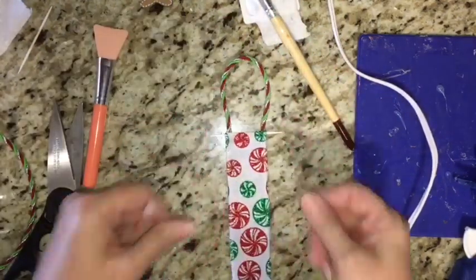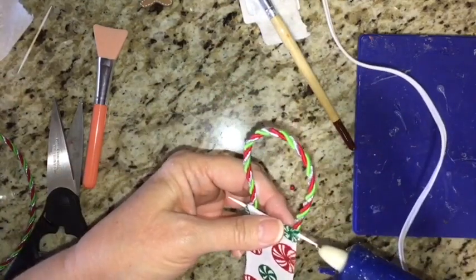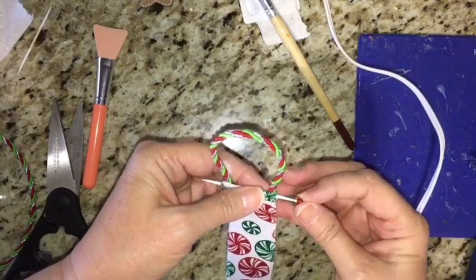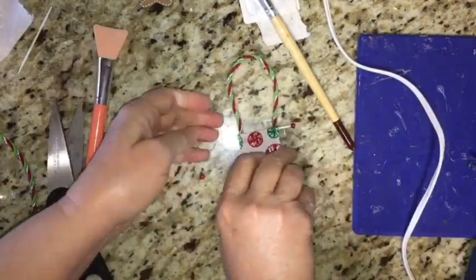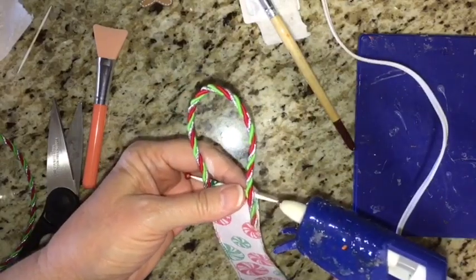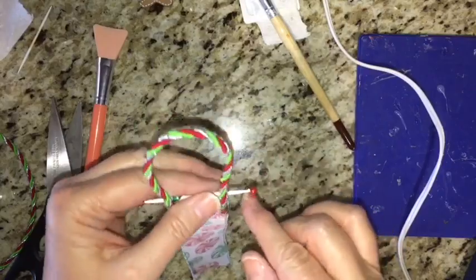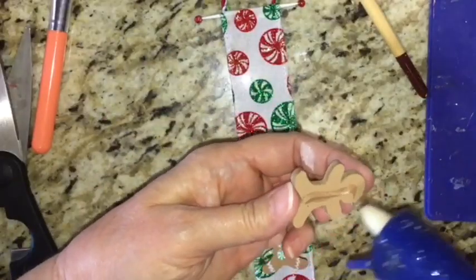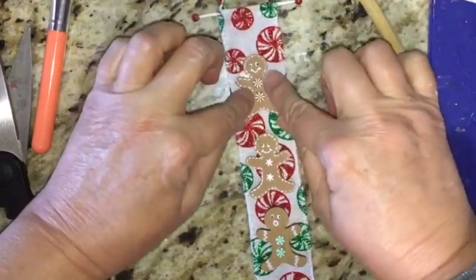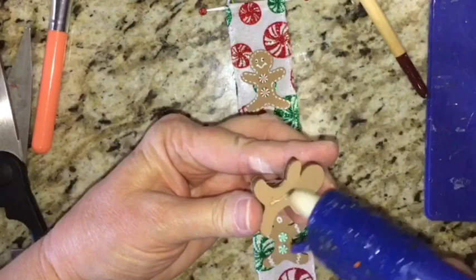And then I will add some decorative items to the edge of that because we don't want those little pokey things sticking out. Now it's time to add the gingerbread men. And I'm going to place 3 of them on this strip.